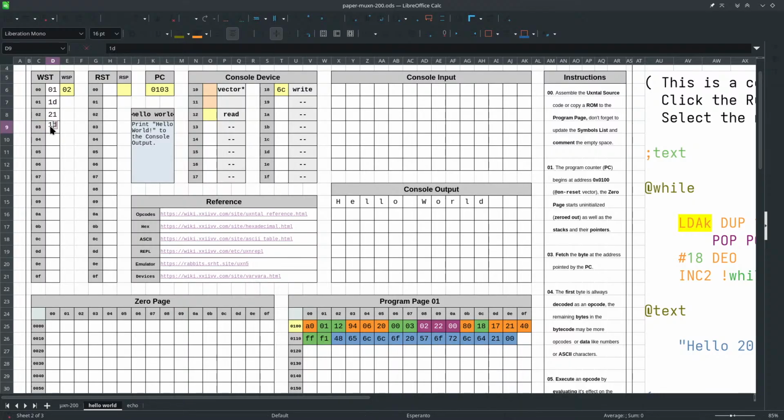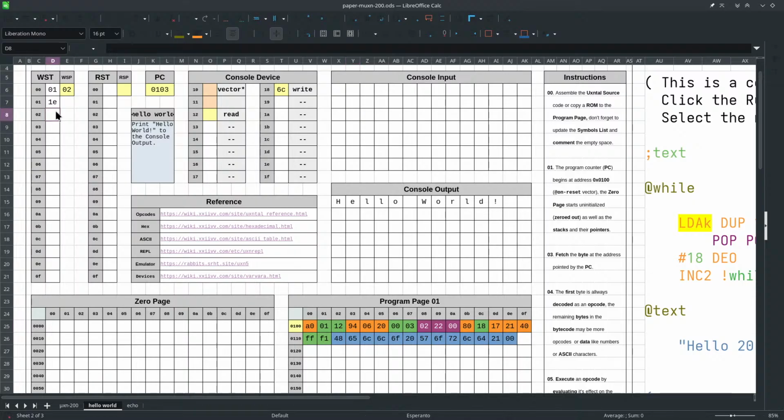Which is when we push the port and then we output the port consuming these 2 bytes. So at this point we have already printed the exclamation mark. Then we increment one last time the string pointer. Now it is pointing to the null terminator. Okay, we jump back to load absolute keep.